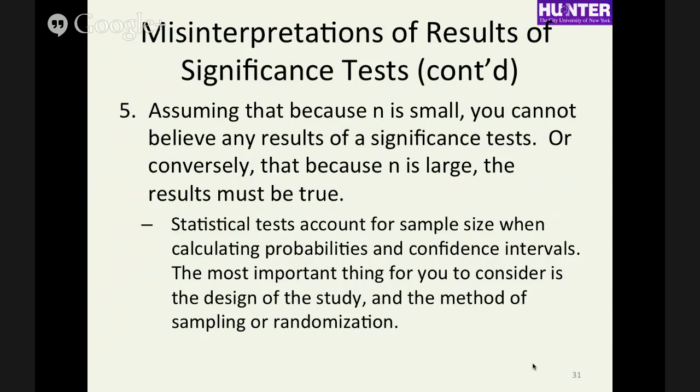Now, if you have a sample size of 1,000,000, of course, you get a smaller standard error. It's easier to get a small p-value. But what if that sample size of 1,000,000 is a totally biased sample? It doesn't actually represent your target population. Then you could still have a wrong conclusion. So it is better to have a smaller representative sample than a bigger biased or unrepresentative sample.